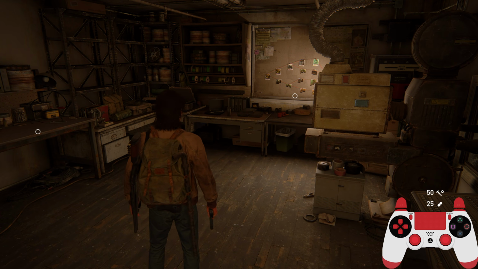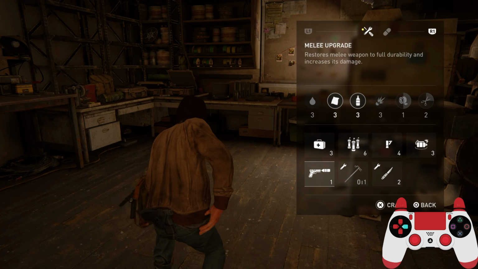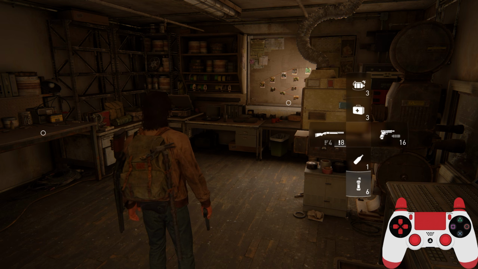Now you can't get alerted before that, because then she'll just kill you when you climb up. So that's going to be the big test here. Again, super important for bosses: an upgraded melee weapon. Very important you have that. If not, you can just pipe bomb them all.